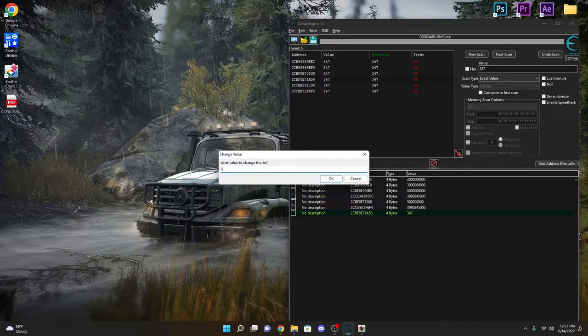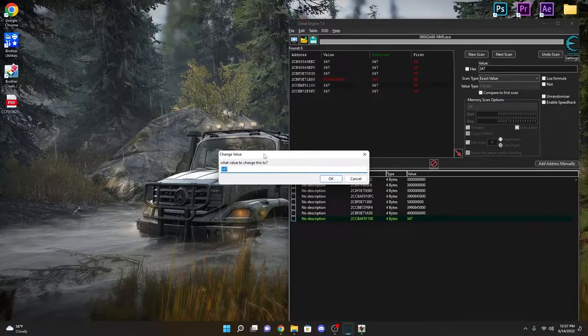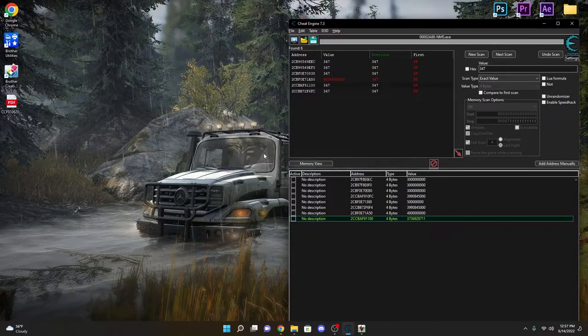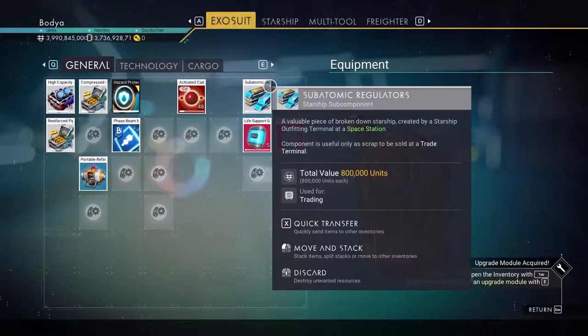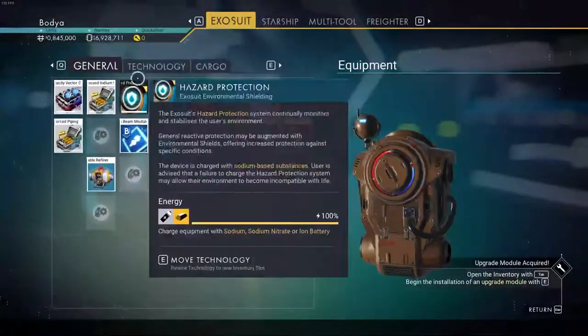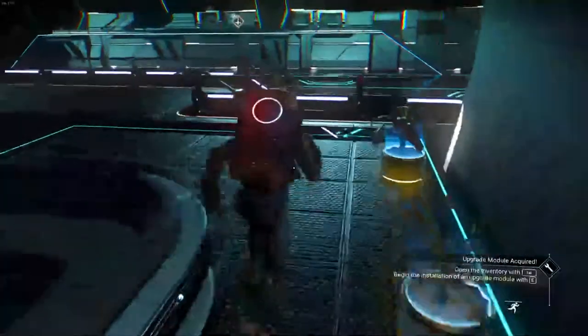Boom. 4, 1, 2, 3, 1, 2, 3, 1, 2, 3. Bam. Okay. Like I said, I don't know which one's gonna be, so let's do 1, 1, 1, 1, 1, 1, 1, 1, just for example. And that's gonna be that one. Boom! I got 3 billion, 4 billion nanites right there. Ta-da. And it's all it takes. It's not complicated.